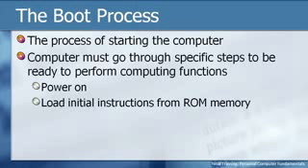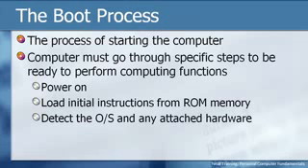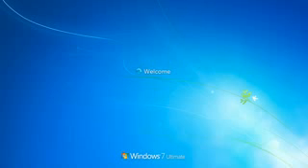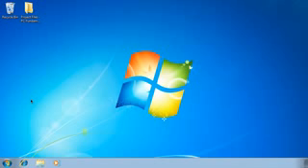But basically, the first part that you're going to be concerned with is when it starts to load the operating system. In this case, we're going to be loading Windows. So I'm going to press the power button, get it through the initial boot up process, and let it load the operating system for us. As the operating system loads, it'll tell you to wait, it'll give you a welcome, and as long as you see the little spinning donut, you'll know that Windows is loading and you're okay.